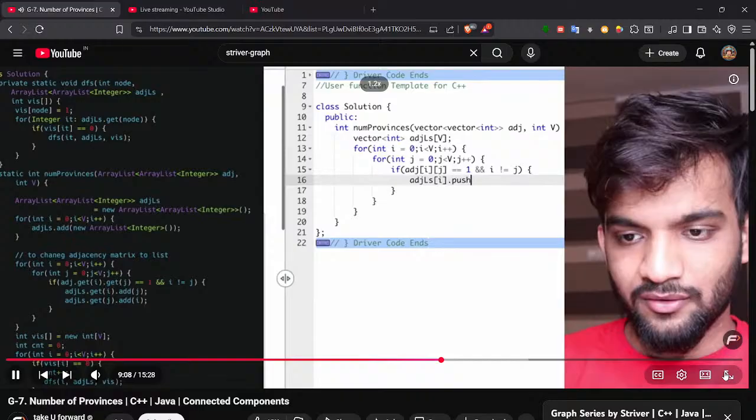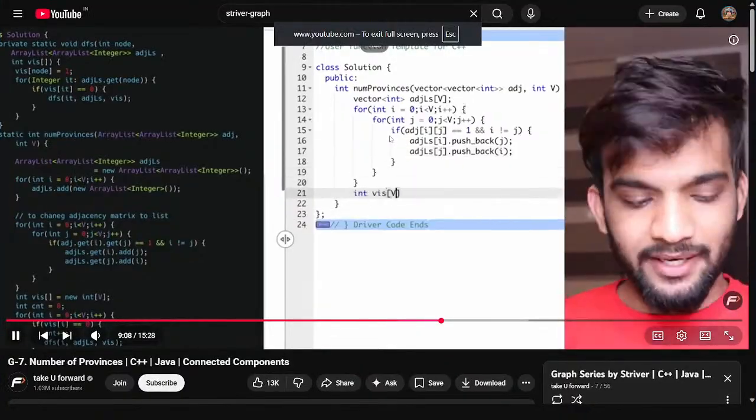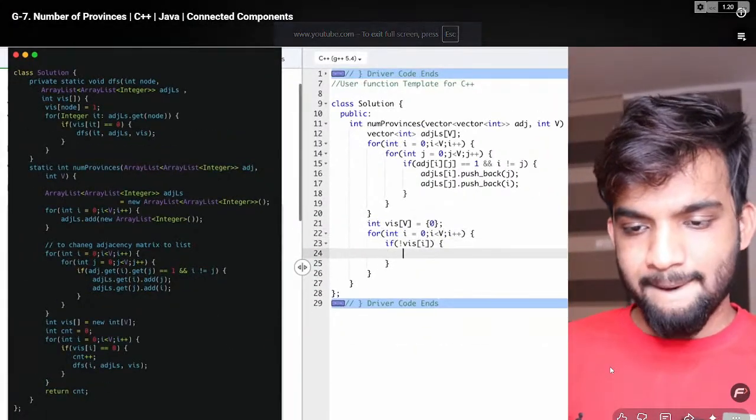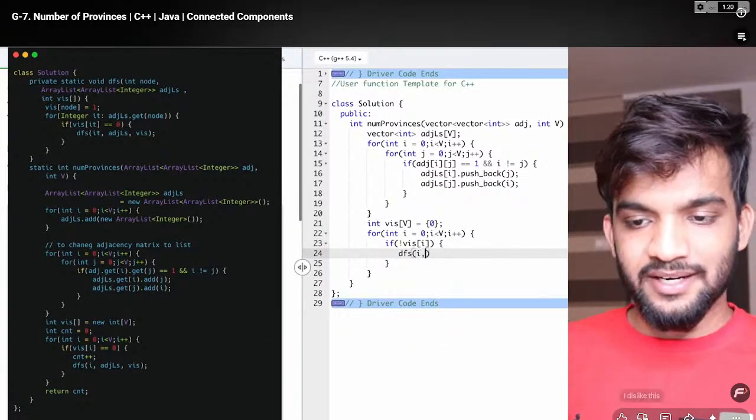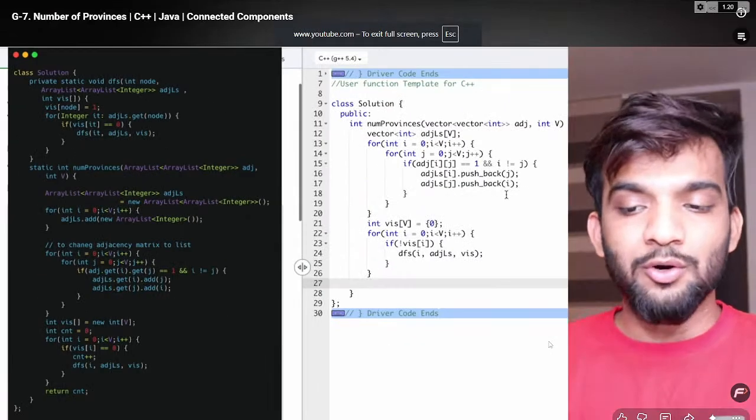What is the next thing that you'll do? You will go from 0 to v, by the way, not n, i plus plus, and you will say if it is not visited, go and call the DFS with this particular starting node, this adjacency list and the visited array. And at the end of the day, you need to count the provinces.